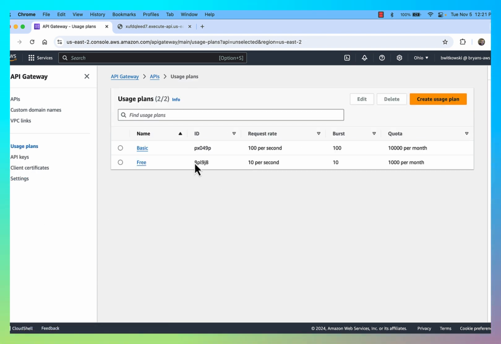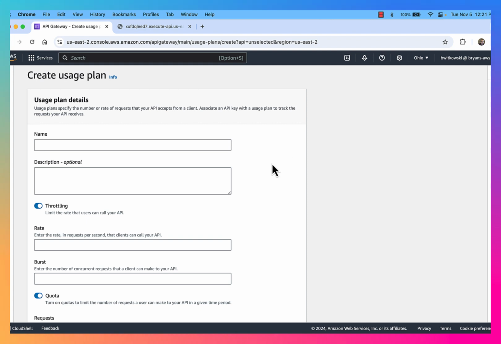You'll notice that I've already configured a couple of usage plans. I have a free usage plan, so you can make 10 requests per second, up to 1,000 per month, or 100 per second, up to 1,000 per month. I'm going to create a usage plan here. I'm going to call it my premium usage plan, where we'll increase those limits.